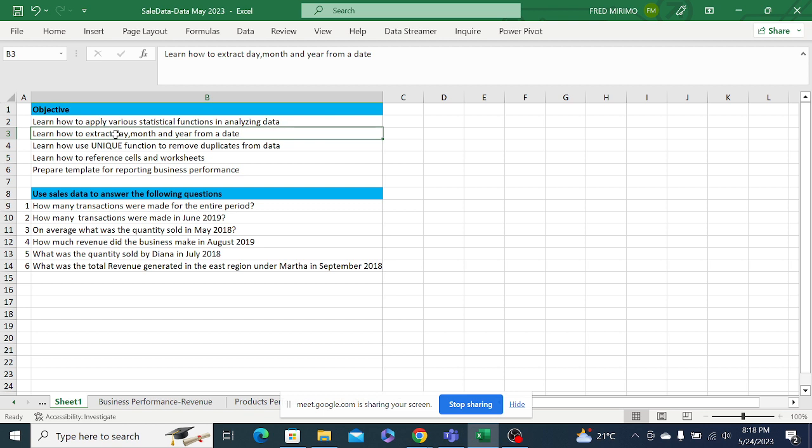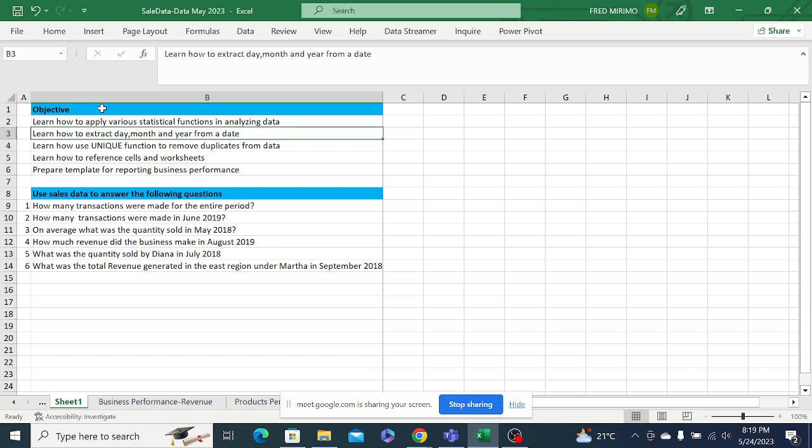This will act as a refresher of what we did previously. I have prepared some questions about what we want to find out from this data. So let us try applying various statistical functions in coming up with solutions for these problems.